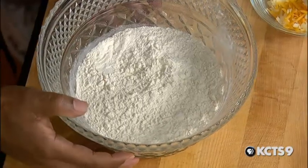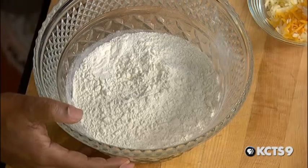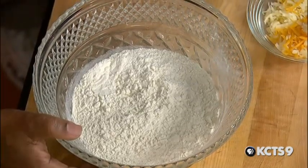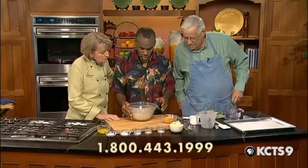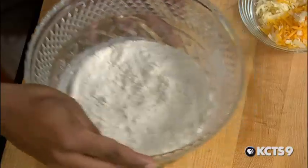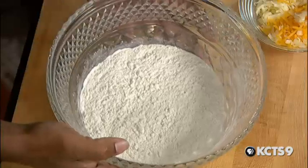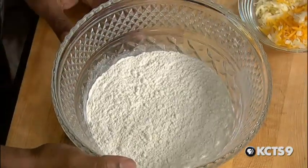Well, these are a simple mixture of all-purpose flour. You have baking powder, baking soda, onion powder, a little bit of salt, and then a host of dastardly ingredients. Let's get started. You want to start with about three cups, roughly, of all-purpose flour. You can use any bargain-basement brand, but I prefer King Arthur flour. A bit higher quality, and we are what we eat, correct?